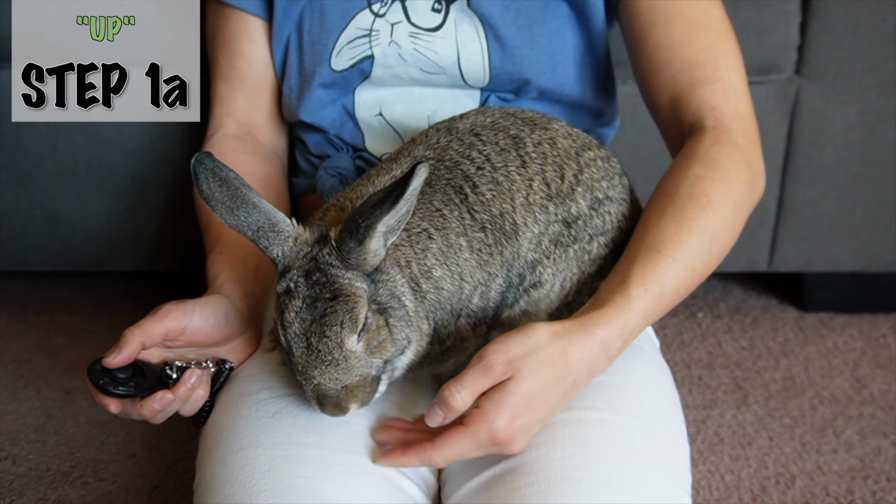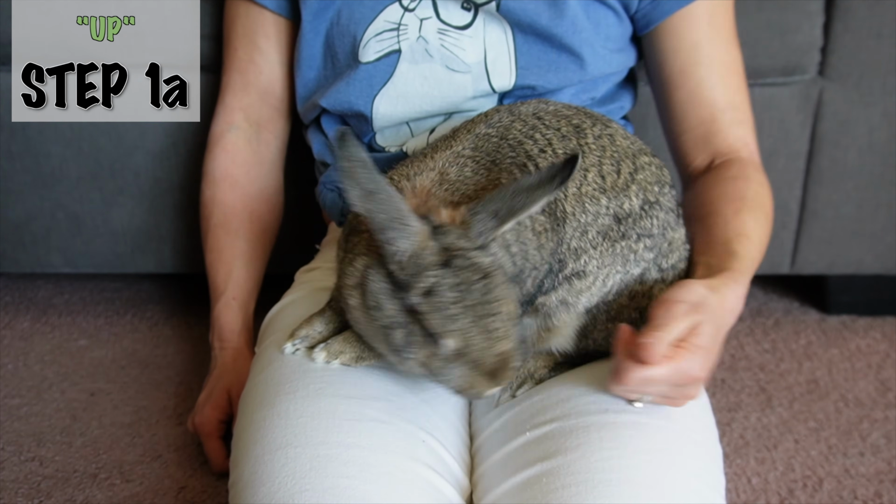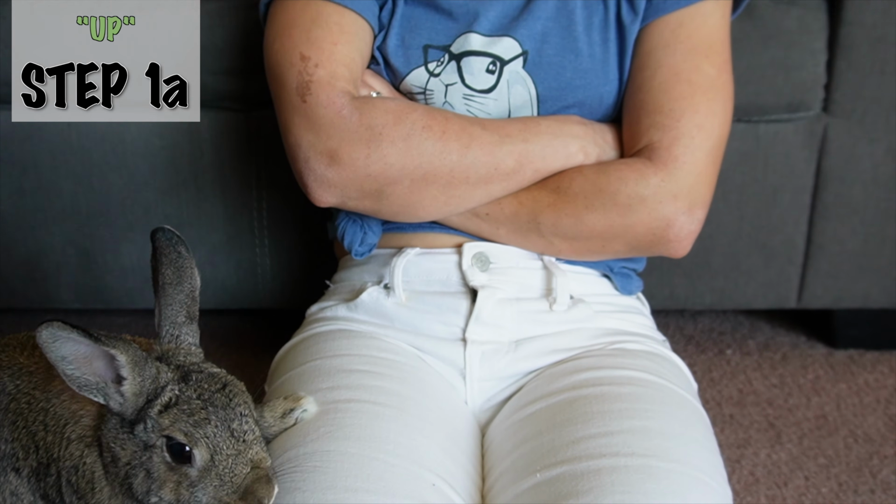There are a number of ways you can begin teaching this command, and it'll be dependent on how outgoing your rabbit is. Your rabbit might already be clambering over you, especially if they know you have food. This might be the case if you have a very young rabbit who's testing their limits. So if this is you, then take advantage of this and capture the behavior. Click and reward when all 4 feet are on your lap. And so long as their feet stay on your lap, you can continue to dish out those nuggets. The moment they hop off of you, the nuggets stop. When they hop back on again, it gets another click and the nugget stream starts up again. A side note, you are going to need to use small, nutritious, non-sugary snacks for this. As I recommend in my 101 video, their regular pellets are perfect.